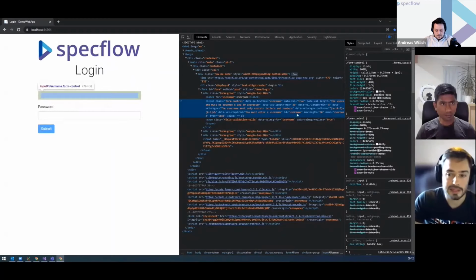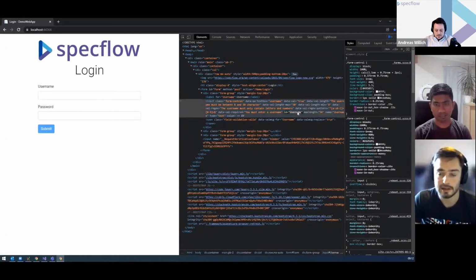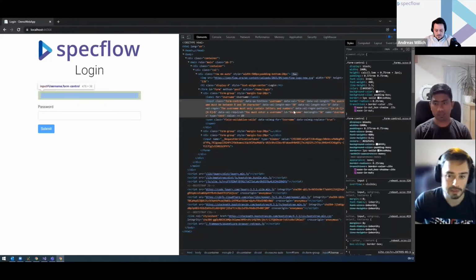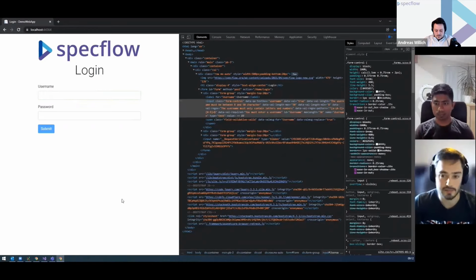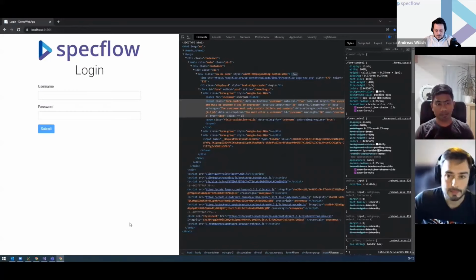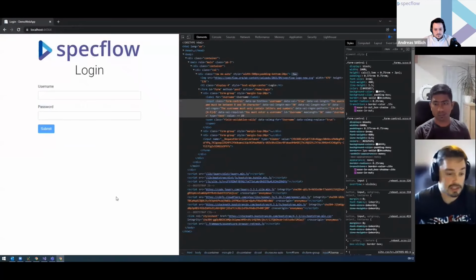However, these things are still subject to change, because IDs can be linked to JS and other hooks inside the actual application. The UI dev might just come along and update it, and then all of a sudden your tests start failing because the locator is wrong. Correct. So my proposed solution is that we can leverage a custom attribute.